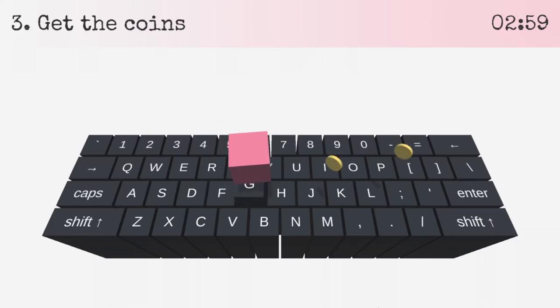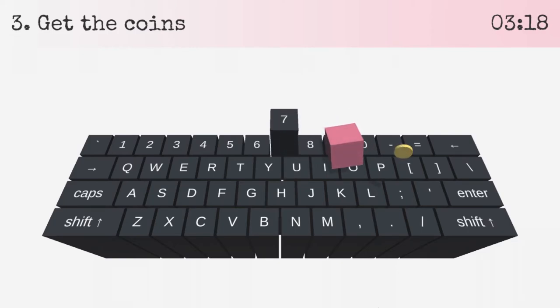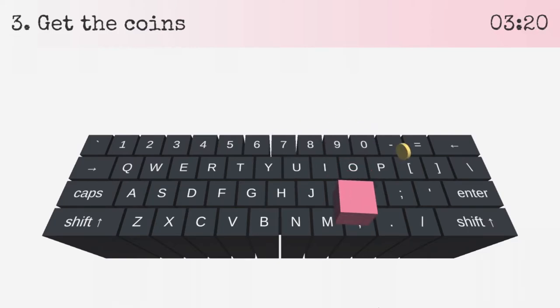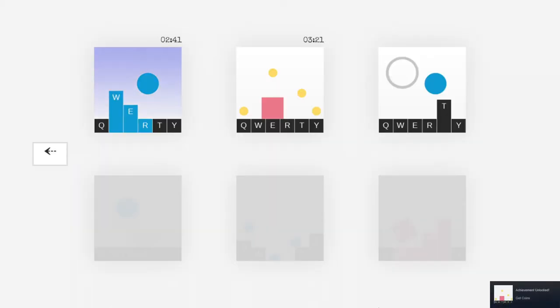I hate when it gets stuck like this. Oh. Like, what am I supposed to do? It's a box. There we go. Yeah. Another coin. One more, please. There we go. And then... Whoop! Got it. Got all the coins.